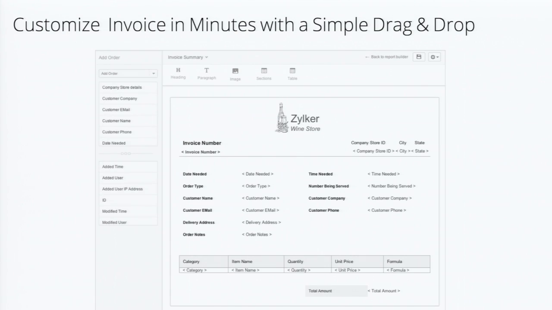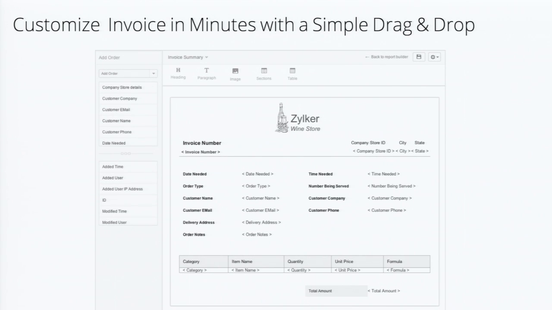And this is the record summary builder, where on the left-hand side you'll have all the fields related to the form. Take an example like the order form. You'll have the wine, the customer details, when he ordered, and those things will be available on the left-hand side. On the right-hand side, it's a work area where you can drag and drop the elements from the left-hand side, or you can use the elements at the top. So this builder will be replicated to the HTML pages, which I announced a couple of sessions back.